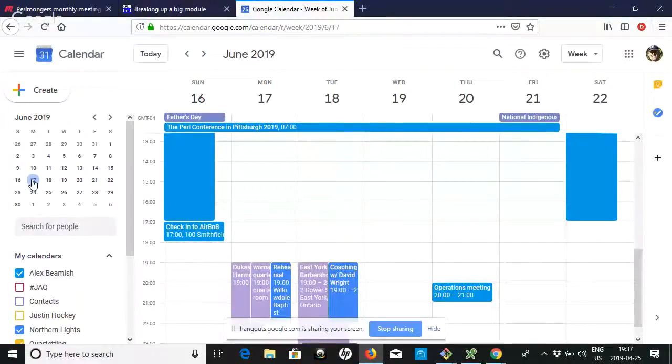Yeah, so there's the Perl conference. So, yeah, the third week in June. And the Perlmongers meeting is going to be the 7th. So I'll be able to come back and report on that. I'm sure there are other people who are going to be attending the conference as well. I imagine Buff will go, and maybe Case or Sean will go. Yeah, it's late. Wow. Third week of June.